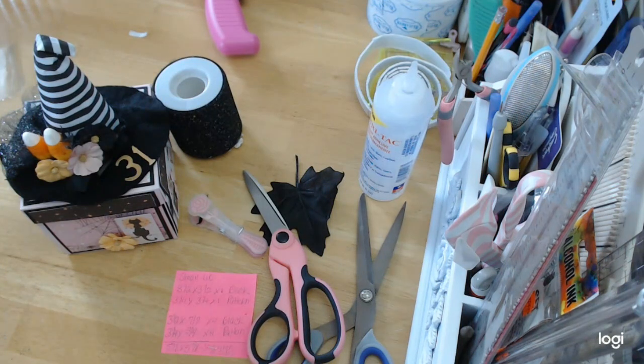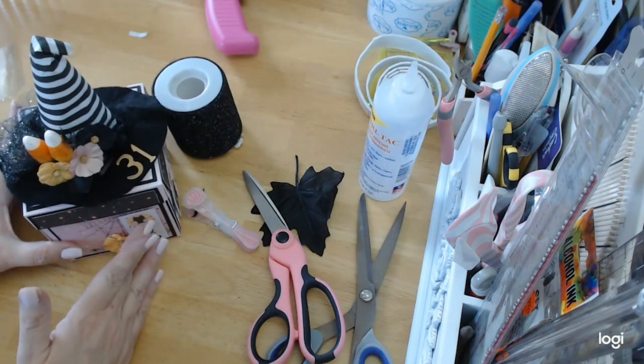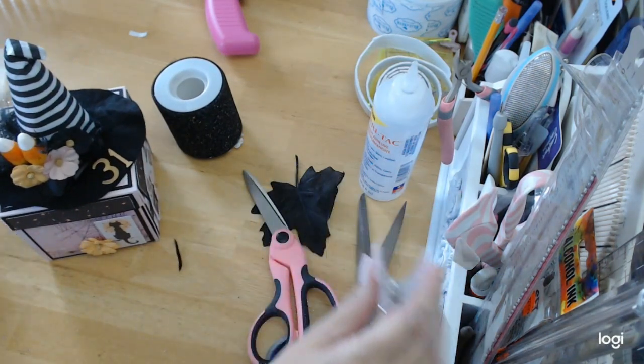And the papers that are out and the papers that May is getting. Oh, my gosh. Guys, when you see, she's getting them from all over the world. So you're going to see papers from places like Hungary, Italy, Sweden, just all these different companies that we never even heard of. We haven't seen people using them. And now here they are on the website, right? Available for us. And it's so wonderful that she's bringing in such unique stuff. And I love that. And I hope you do too.